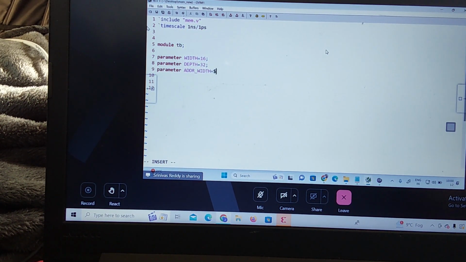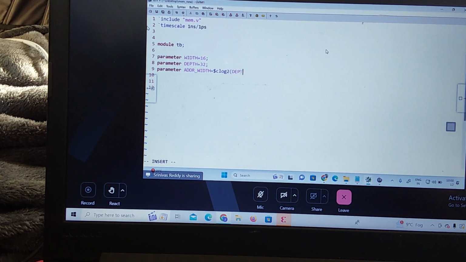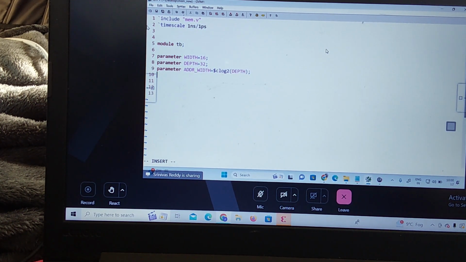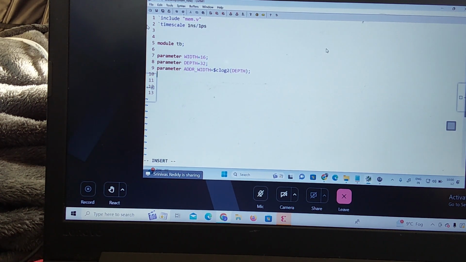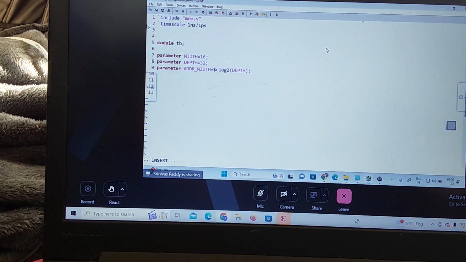I can write the system task function $clog2 of depth. Did you understand this? What will $clog2 do? Log of depth divided by log of 2. If depth is 32, $clog2 is nothing but 5. If depth is 64, log of 64 divided by log of 2 is nothing but 6.